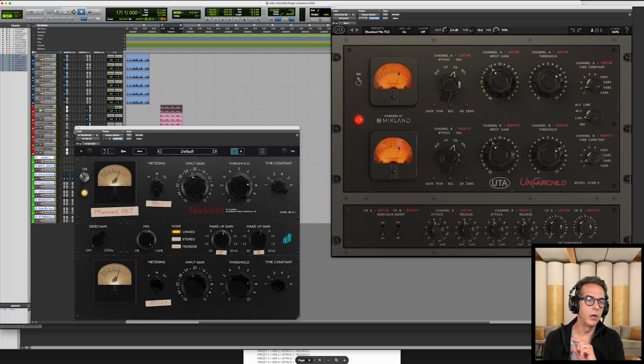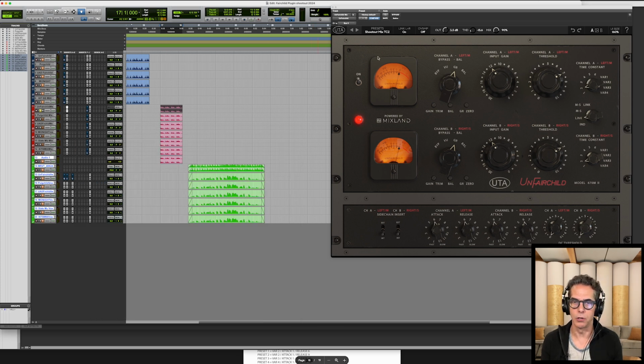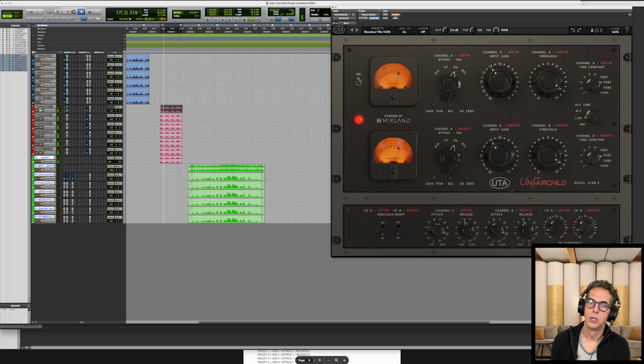All right, so now I'm going to change the preset on here. This was the setting that I came up with for time constant 2. Now I want to pull up what I would actually do for this mix. This is using one of the variable modes where I can slow down the attack time, with a medium release time. I brought up the DC threshold a little bit just to change the knee. This is really a setting I would use for this mix with this plugin. So check this out. There it is without it again.